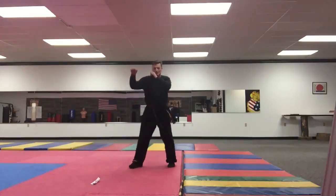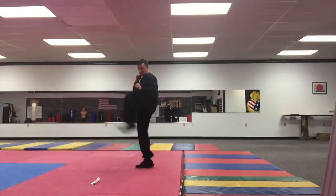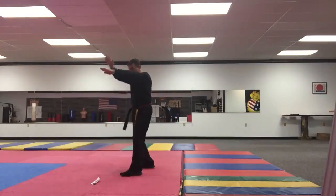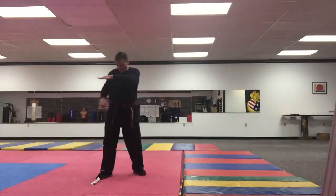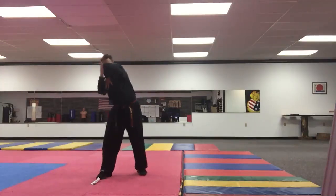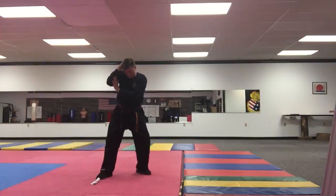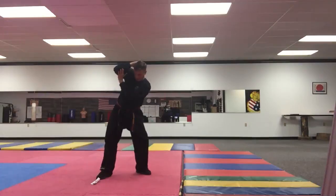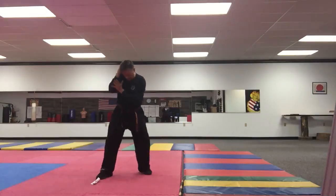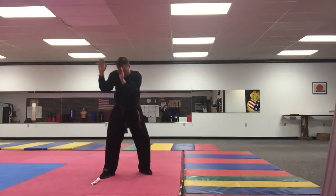So let's look again. Front kick, jab, cross, duck, stack your hands, use your knee. Whatever knee or foot lands forward, use front elbow, then back elbow. Then I want you to go to shield or cover motion. Cover two times high and two times middle, then back on guard.